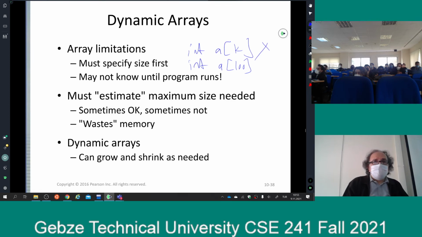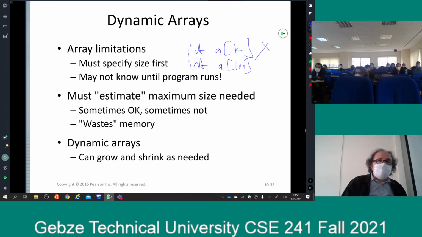So what if I don't know the number 100 here? I don't know what kind of size I am going to have. You can't use the static arrays in that case. You can't use the stack-based arrays. You have to use the dynamic arrays, which are the arrays that are created using the new keyword.